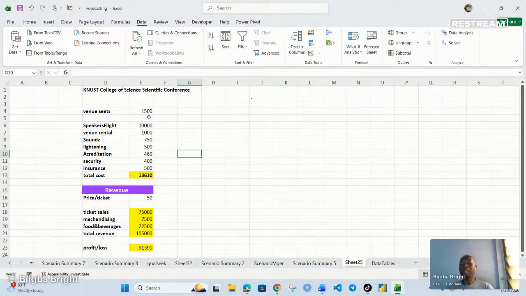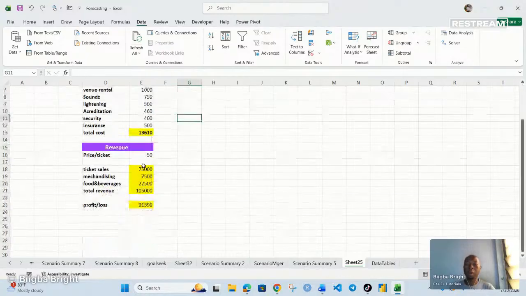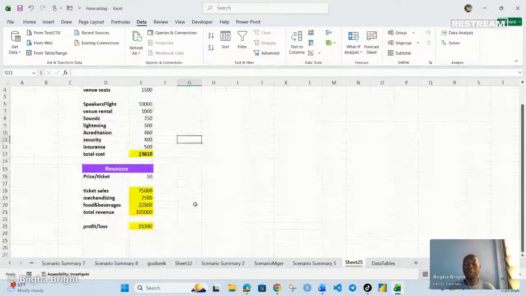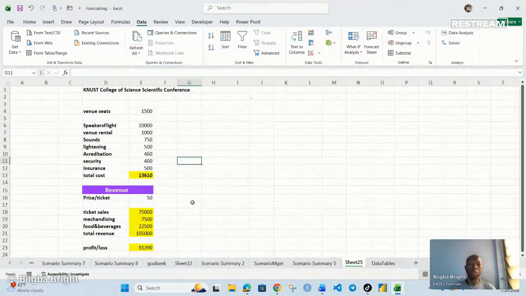So if we have different scenarios, then we can come up with the best scenario, that if we are expecting 300 guests or participants, then this is the scenario. So all these figures you see here will have to change, and revenue too will have to change, and profit will have to also change. So we create all those scenarios in order to make sure that we are good to go, and to be able to choose which one is best for us.